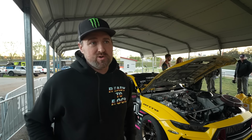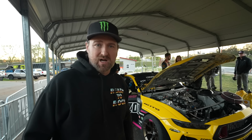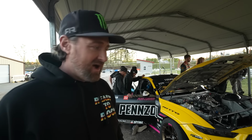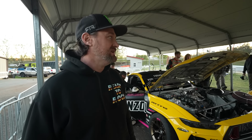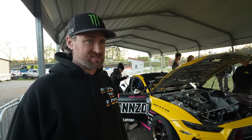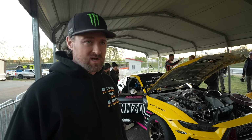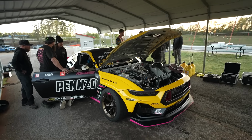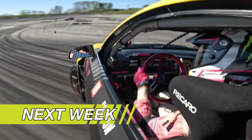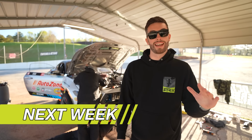Just a couple bugs with the new car, which, you know, is to be expected, which is why we're doing a two-day test, because we knew we'd probably run into some drama. So I'm really proud of the team. I'm pumped on our drivers. And yeah, we have another day tomorrow. We'll get into some tandem tomorrow, which I know the boys are excited about. And yeah, could not be more stoked with what's going on right here. And of course, James is just a freaking lunatic with or without steering or one arm. It doesn't matter. Some changes to the exhaust system and the intake, and it sounds absolutely insane.